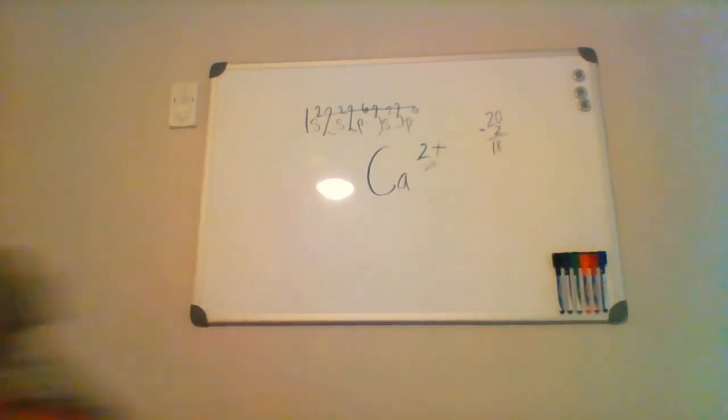And what I want you to notice is that another element in the periodic table that's not in ionic form also has this same electron configuration, and it's going to be argon.